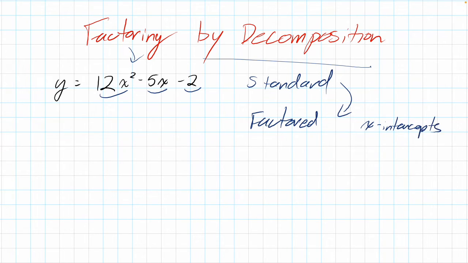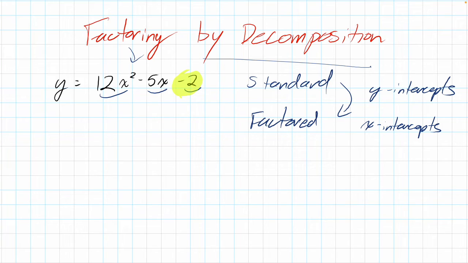Because factored form, when you look at it, will quickly find us usually the x-intercepts of a graph. Standard form really only gives us y-intercepts. It does a really good job of it. In fact, looking at this right now, that's my y-intercept, -2. So if that was a graph, great. But what are my x-intercepts? This form is not very helpful. So we change forms algebraically so that we can graph a little more information.